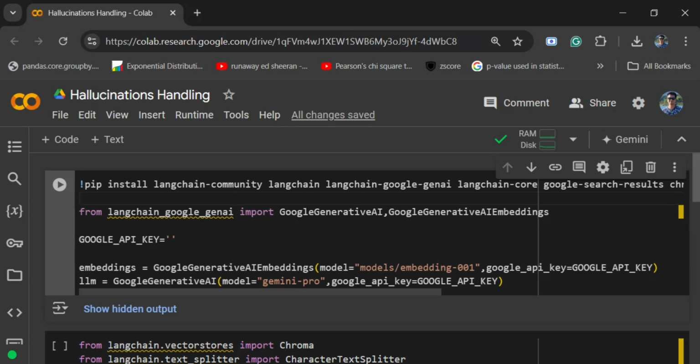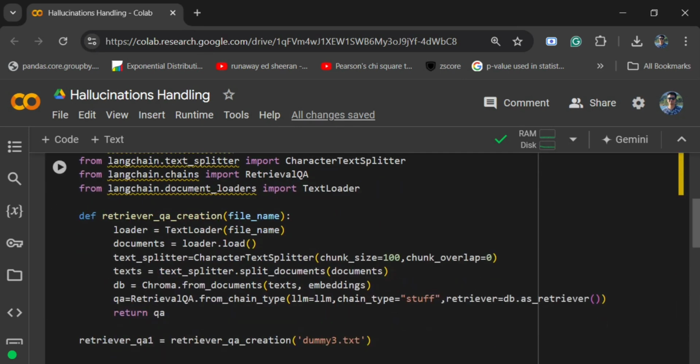First of all, I'll be creating a RAG application by pip installing all these packages as you can see here, and then setting up my LLM and embedding model. I'm using a Google Gemini free API key for this, and you can also create it. Check out my channel for how to create the API key.